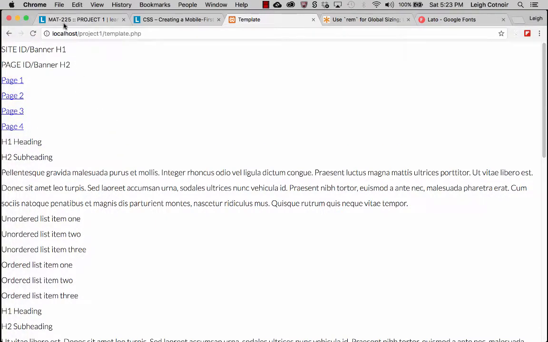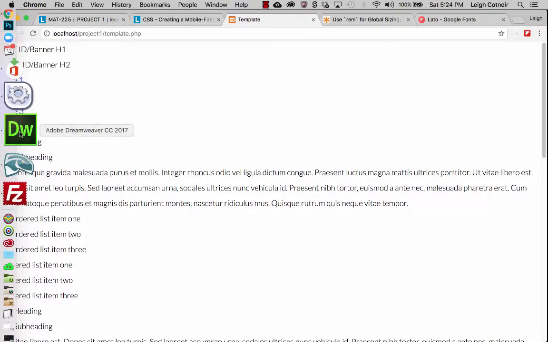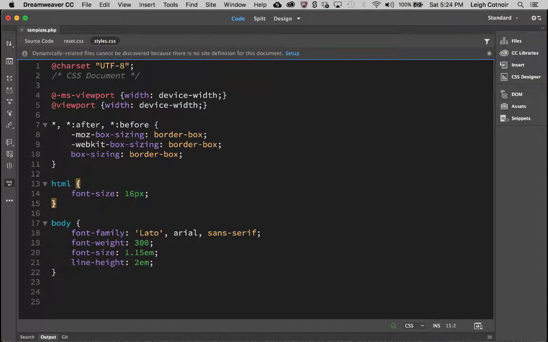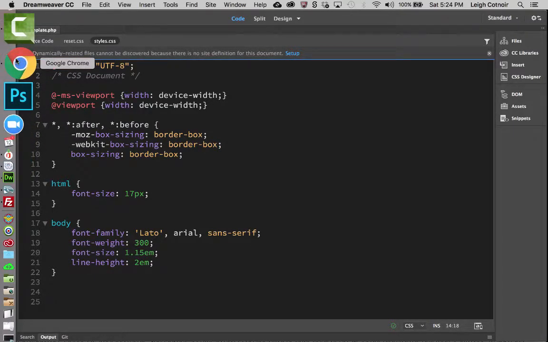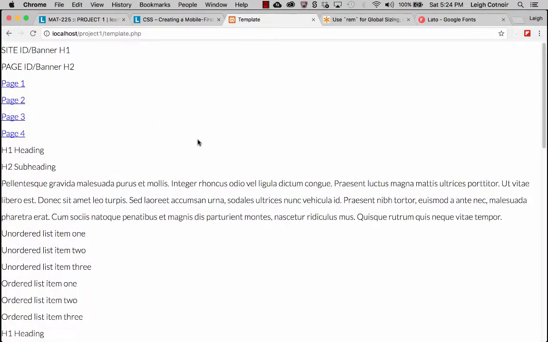Now, if I wanted site-wide to change everything to make everything a little bit bigger or a little bit smaller, let's say I wanted to make everything just a tiny bit bigger, so I could say 17 pixels is the base size for the entire document, right? Then I can come over here, hit refresh, everything is just a tiny bit bigger, okay? The entire thing is going to bump itself up.